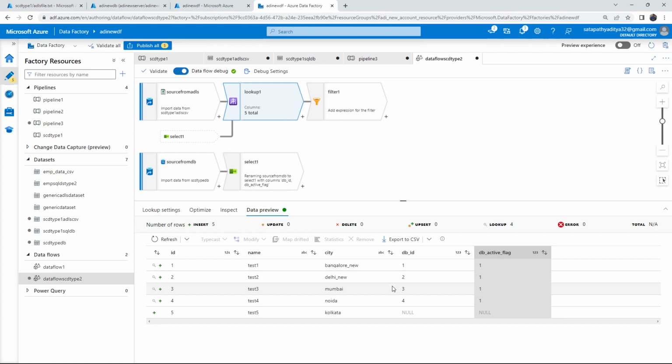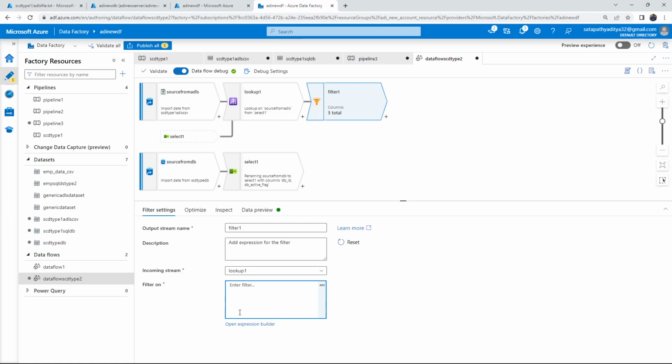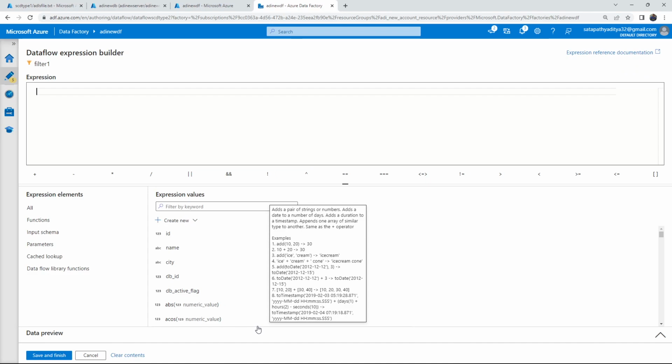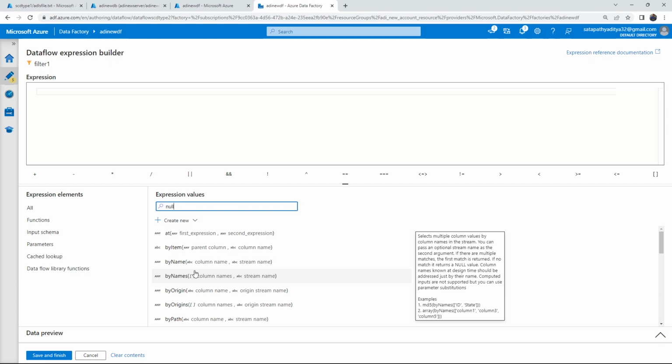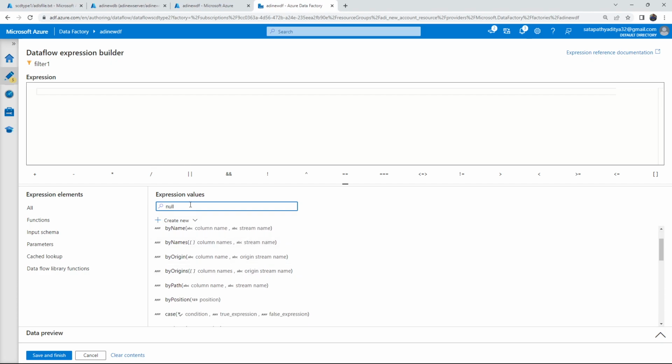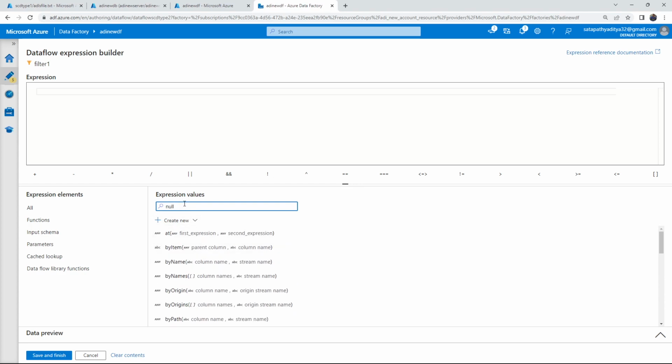In the filter activity, we have a filter on field, so we open the expression builder and search for null. Null is not coming. Is null?